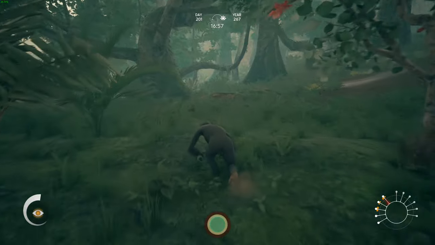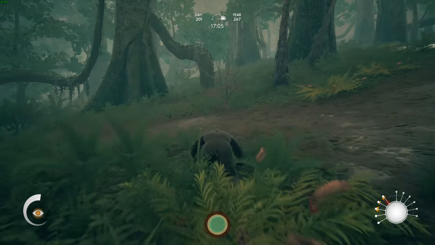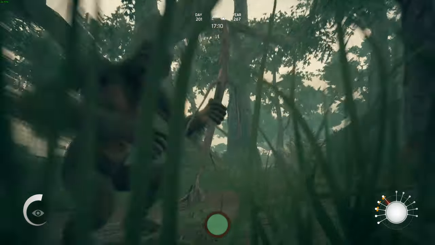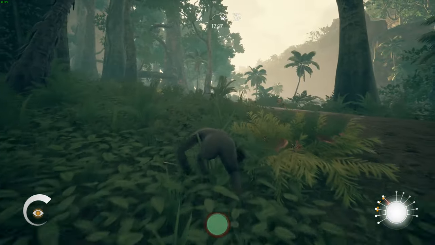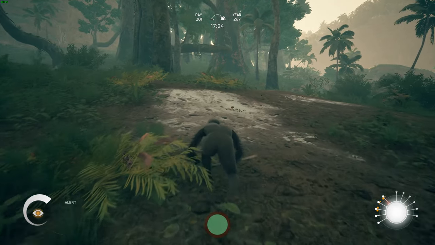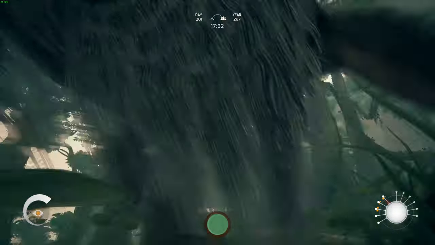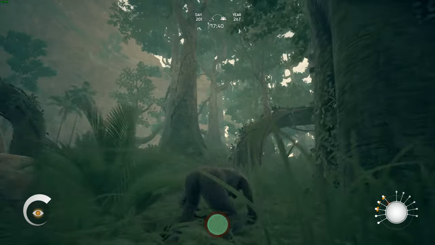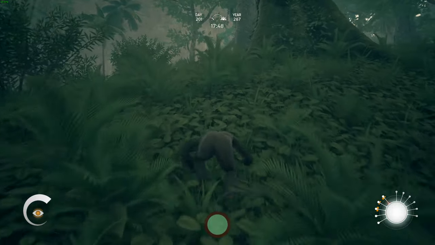Let's go. Active neuron. Okay. That was a weird bug. It's kind of just stuck there. See if I can see a nest up here. I don't want to kill this, not yet. It's already done the achievement for it.